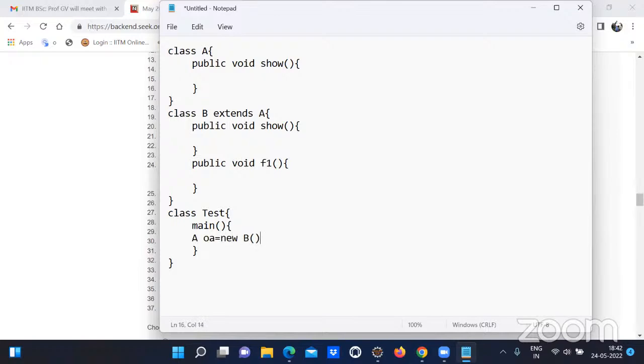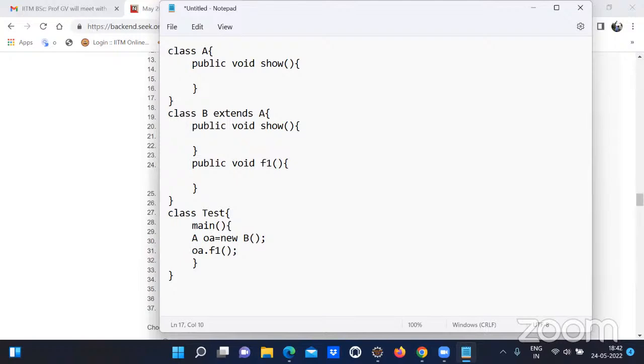Now oa.f1. Now you tell me, those who asked this question, please answer: will it generate a compile-time error, or will it execute successfully?